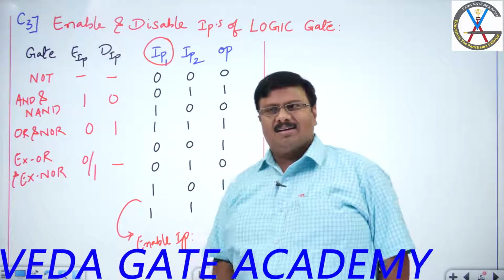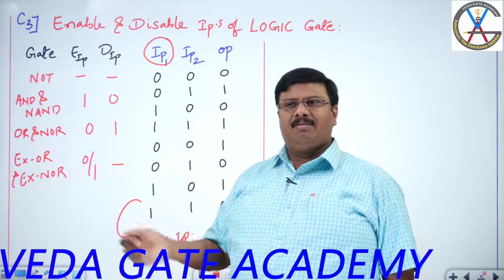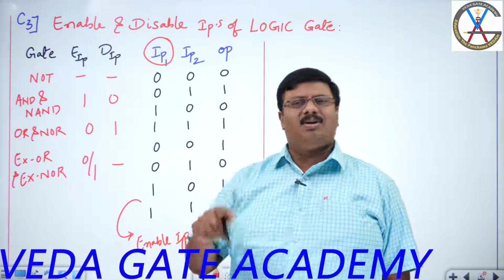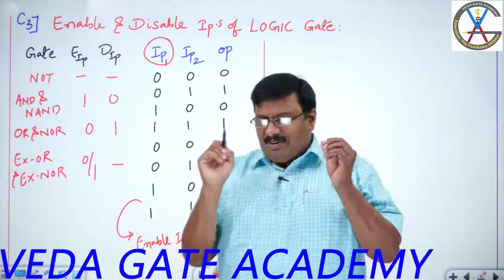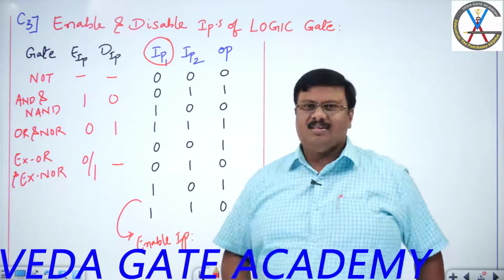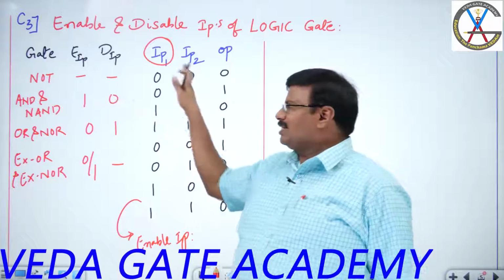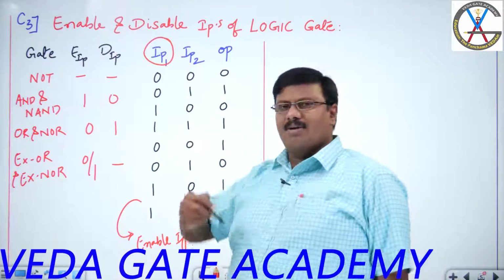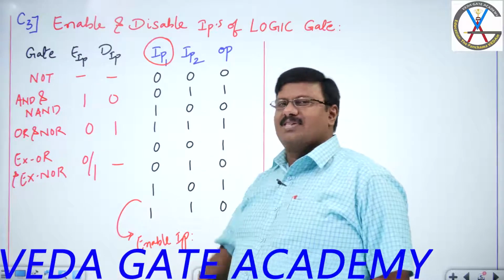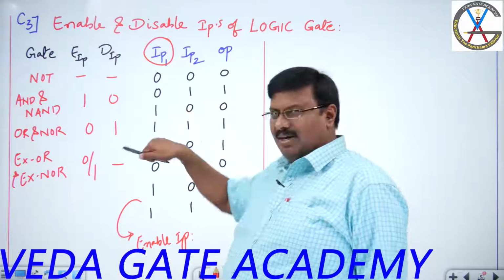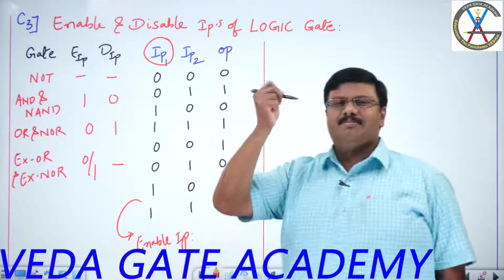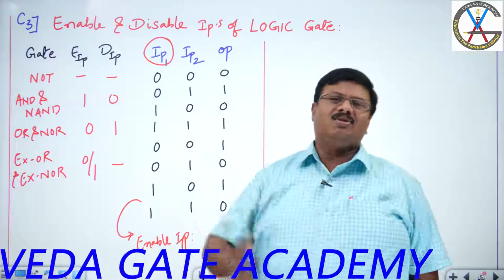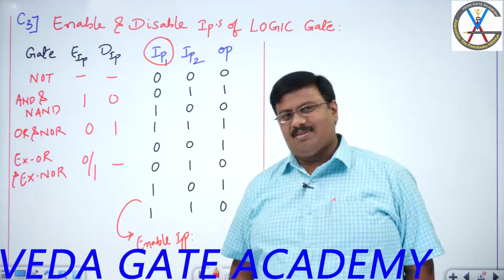It is not simply that the enable input is the one to enable the gate and the disable input is the one to disable the gate, where logic 1 is enable and logic 0 is disable. It is definitely not as simple as you guess. Even if you observe these tables, you will understand it is not so simple. It has some logic, some meaning. The subject itself is logic design, and of course this topic is logic gates, so everywhere some logic will be involved. If you guess that logic, it will be just a cakewalk, and you'll play a game to answer the questions.